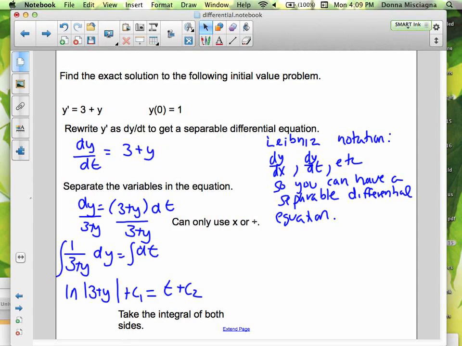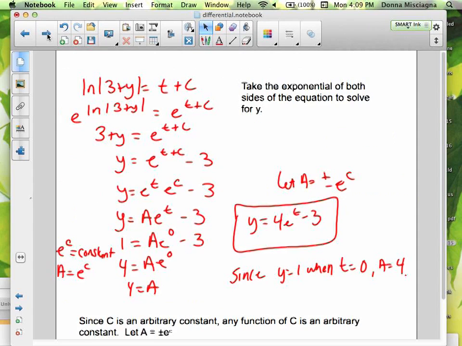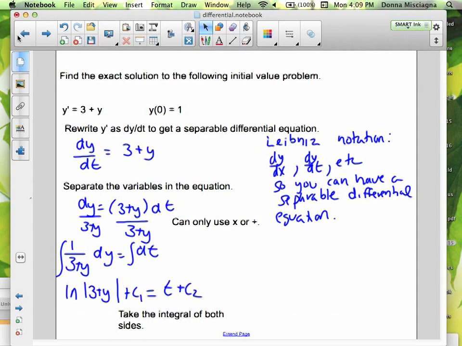Let me just see if I put that on the next page or not. Otherwise, I'm going to solve it over there. Yes. Okay, I did. Good. All right, so first of all, are there any questions on this one? I wanted to see if I left myself room. Okay.